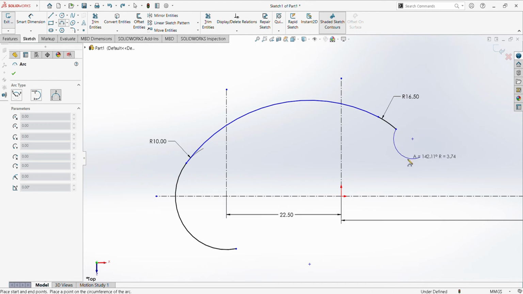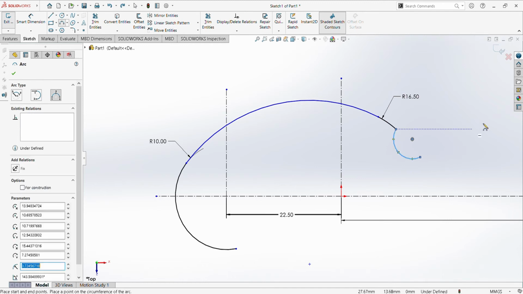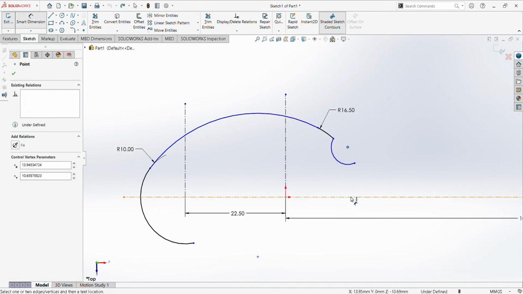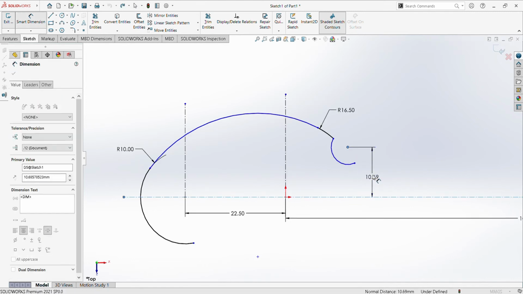Now we will add an arc using 3-point arc to this area. After that, use Smart Dimension and type with 9 as its distance.